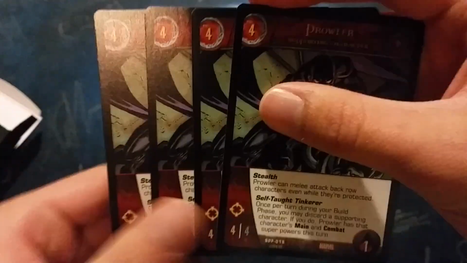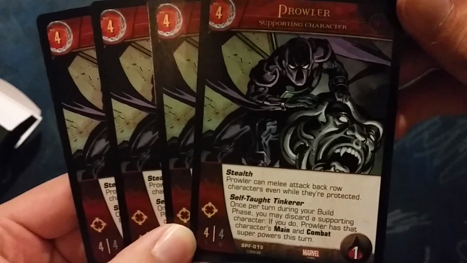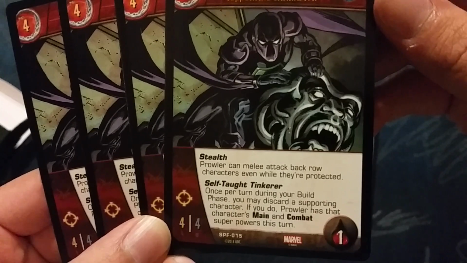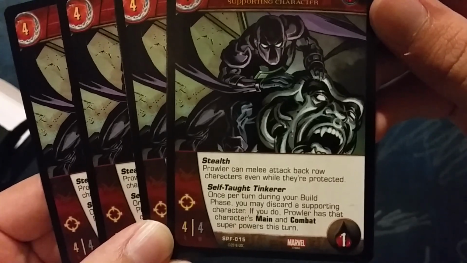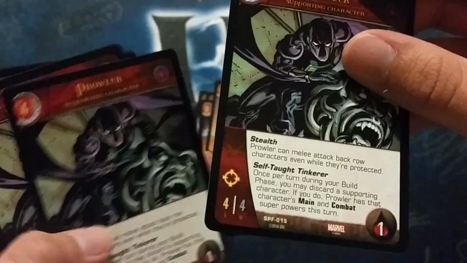Oh, this is a really cool card, though. I'm glad we got to move right into this. So we have Prowler, 4-drop Prowler. He's a 4/4 with range. He's got Stealth, and then he is a Self-Taught Tinkerer. Once per turn during your build phase, you may discard a supporting character. If you do, Prowler has that character's main and combat superpowers this turn. So I imagine there's all kinds of cool stuff you can do with this.